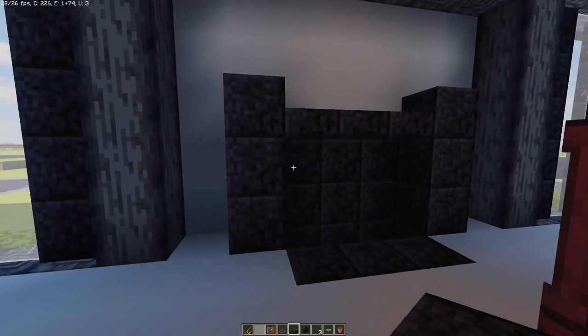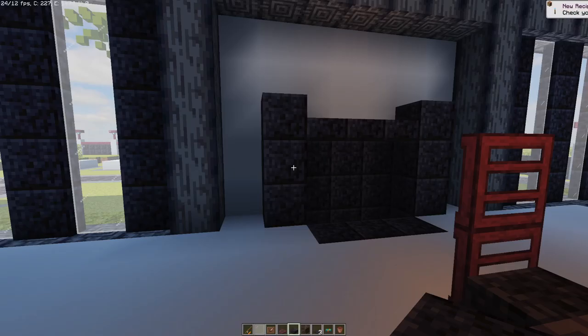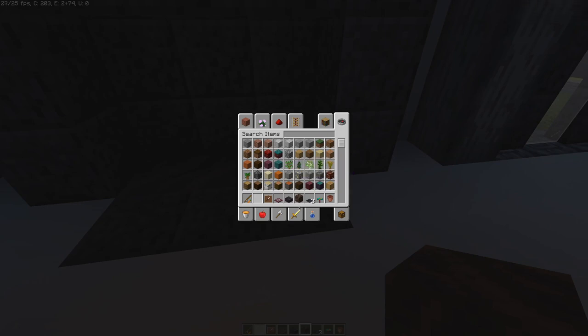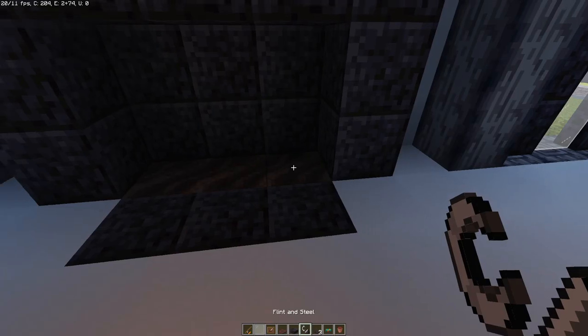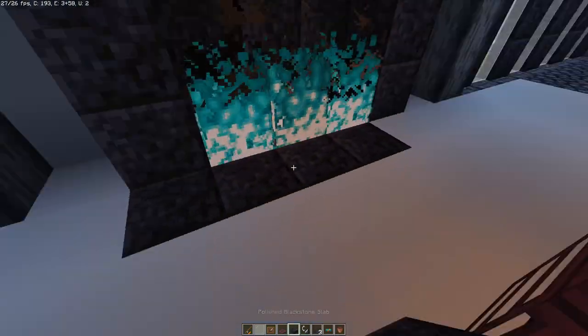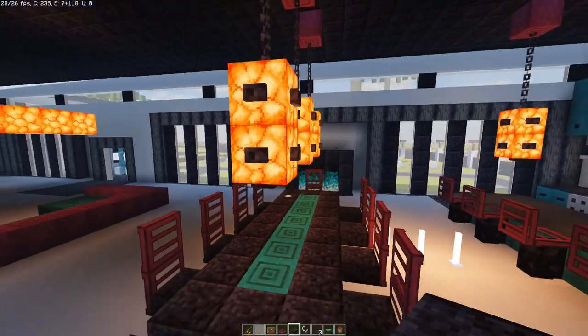Okay. There we go. And then we're going to get some, what is that stuff called, you guys? Soil? The soul soil? Yeah, the soul soil. And we're just going to go boop, boop, boop. And then we're going to go with the, what is that other stuff called? Oh, it's called a flint and steel. That's what it's called. Flint and steel. Where are you, Mr. Flint and steel? There you are. Okay. All right. I like it. I like it a lot.